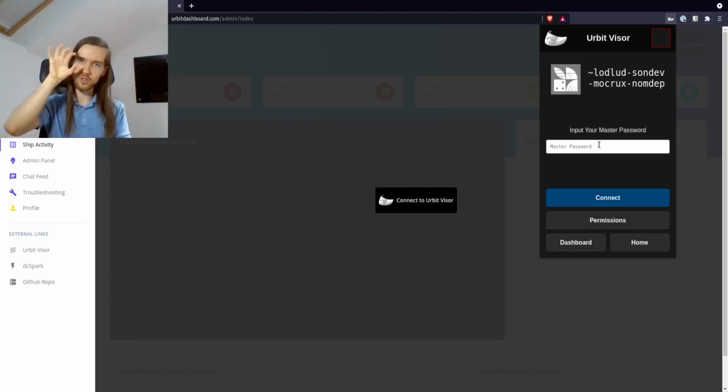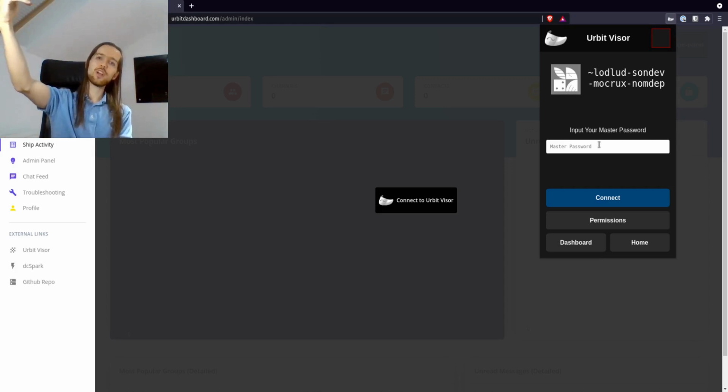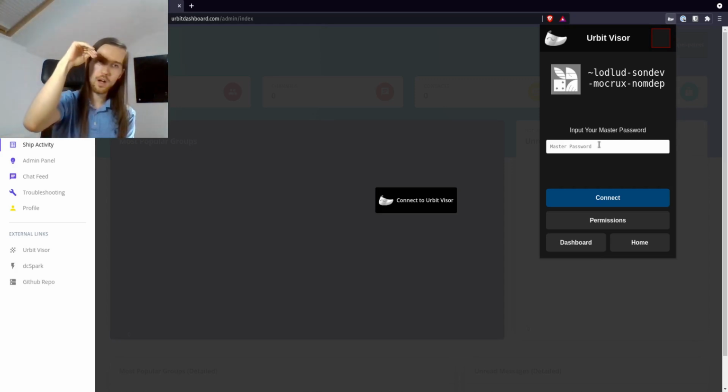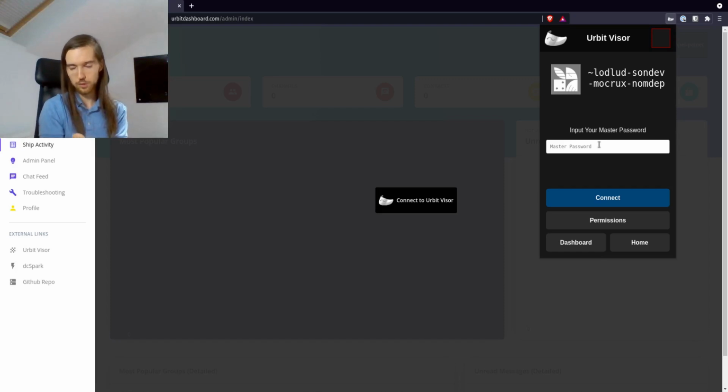When that airlock connection is opened, Urbit Visor also injects an API into the website, so in this case, urbitdashboard.com.